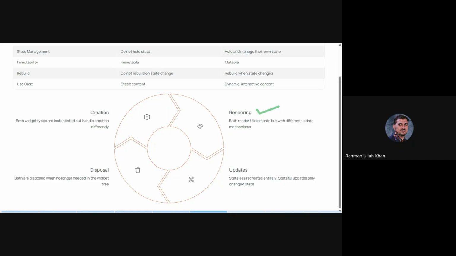Rendering means when they are displayed on a screen. Both render UI elements, but with different update mechanisms. A stateless widget, let's suppose it is just a text, appears on the screen forever unless someone closes the app or refreshes the whole app. The stateful widget also displays on the screen, but updates whenever the user interacts. So the stateful widget can update, and the other cannot.